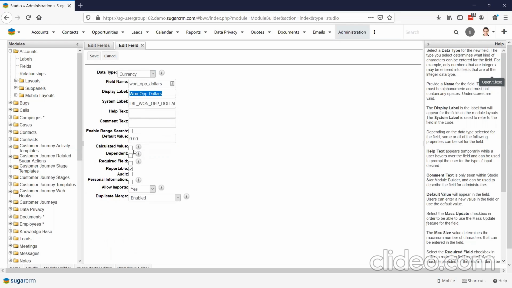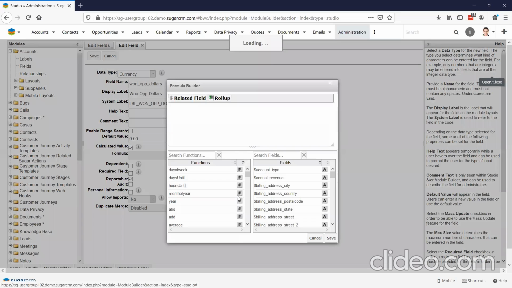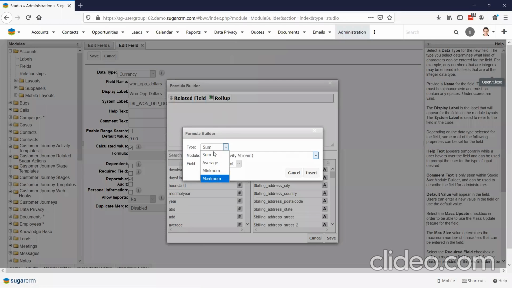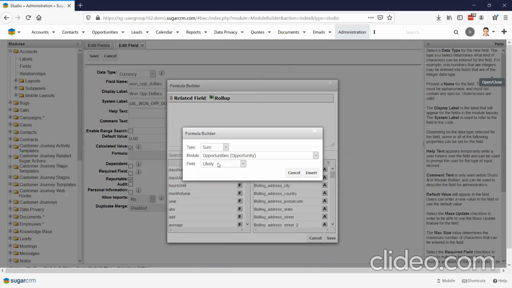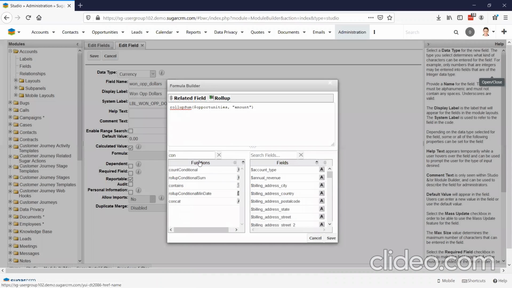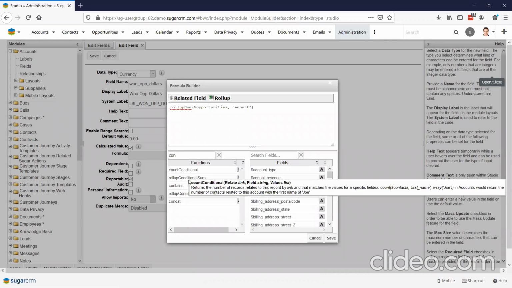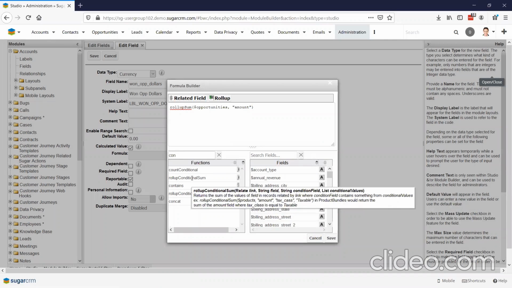So in order to show you both the sum functions and the conditional functions, I'm going to put that together into this function here, which is going to do a conditional sum. Again, if I was starting this without having just done this a minute ago, I would start with the rollup function. Even though conditional sum isn't an option here, I would say, give me an example to look at as a starting point. I know what I want to do is add up that amount field for the opportunities. So again, I can see as a starting point what that looks like. Then I can go into my functions and I can see there's actually conditional versions of the count and the sum and the minimum date functions. So I can use that instead.